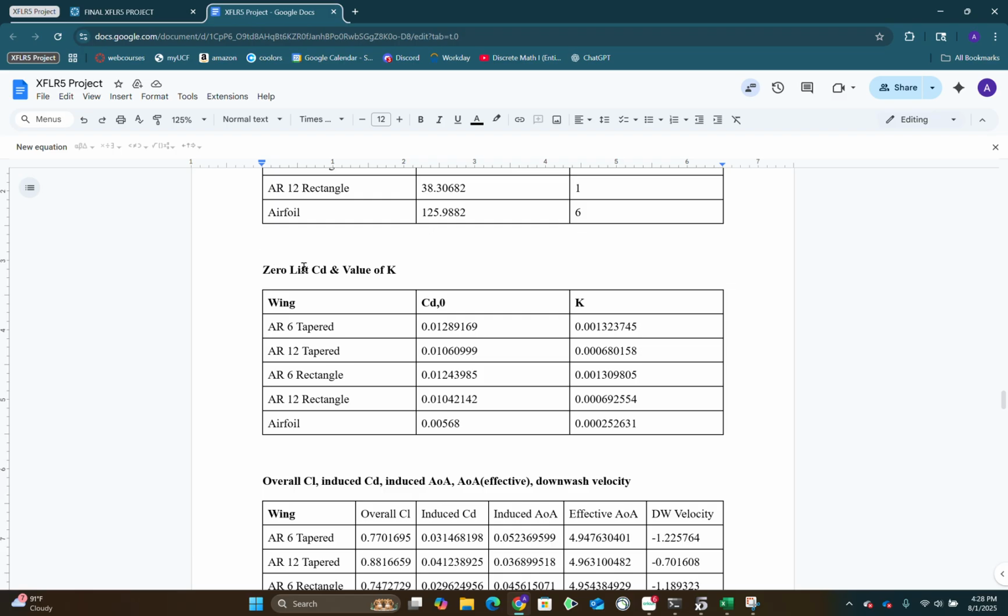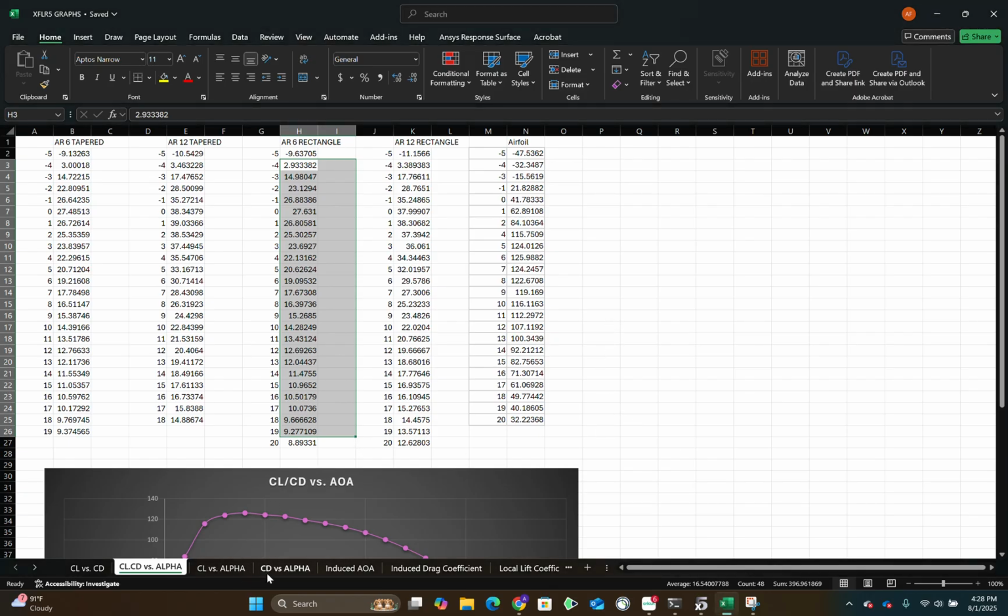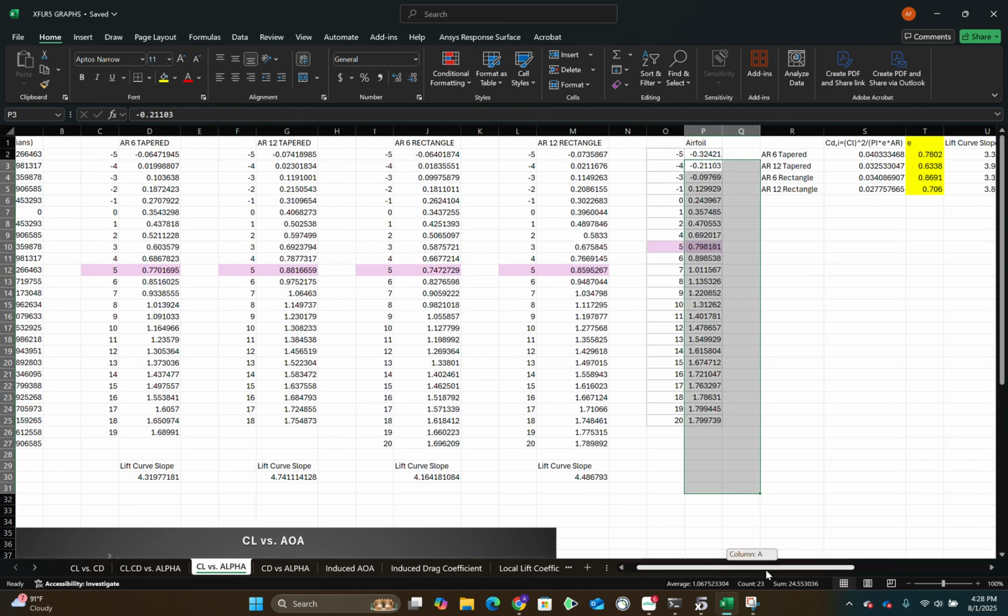So our zero lift drag coefficients and our K values, Chloe had calculated.